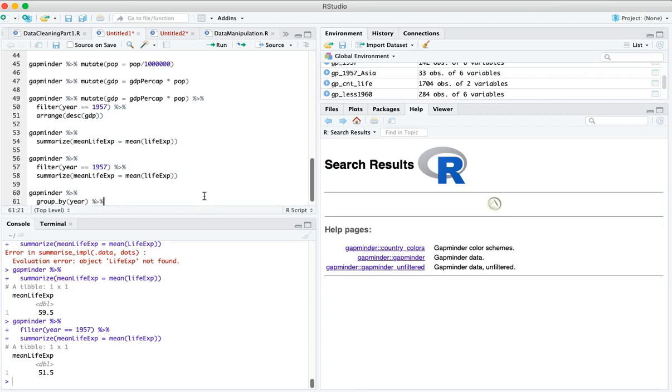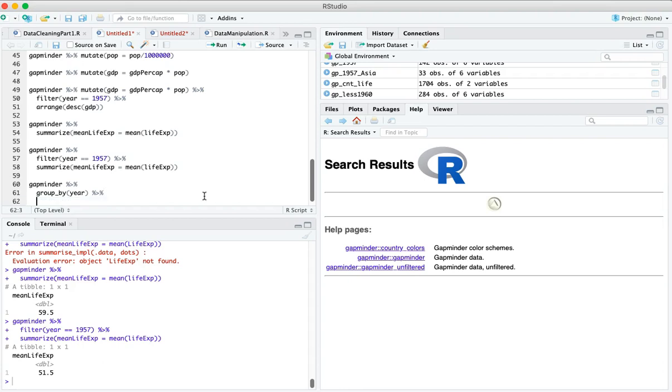Now, a quick note on group by. Group by works really awesome for things like year or things like continent or country, where they're all spelled exactly the same in your data set. However, if country is spelled two different ways, like Tanganyika or Tanzania, which refer to the same country, then you're going to have to deal with that earlier on in your data cleaning process. And that takes outside real-world knowledge that you then apply to your data set. All right, so enough for the sidetrack.